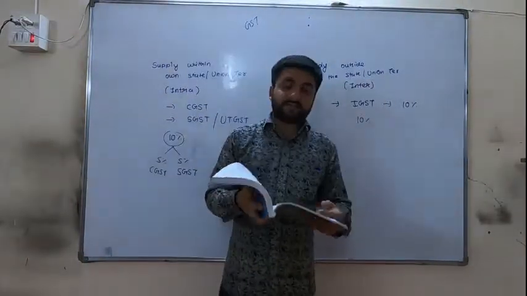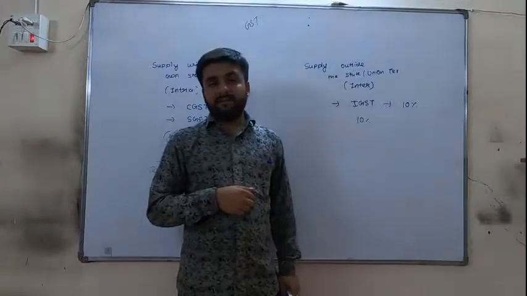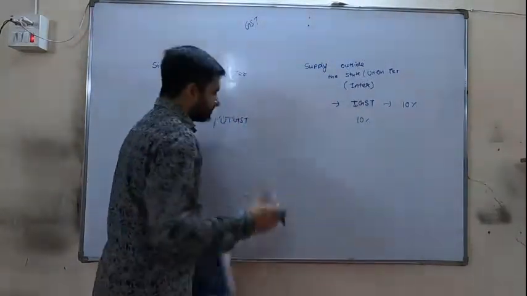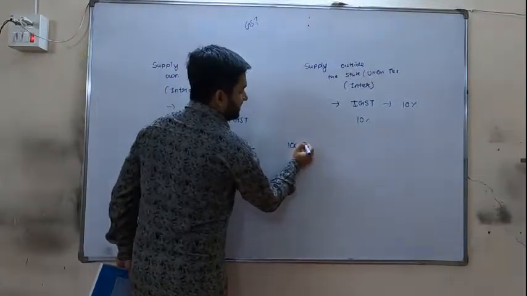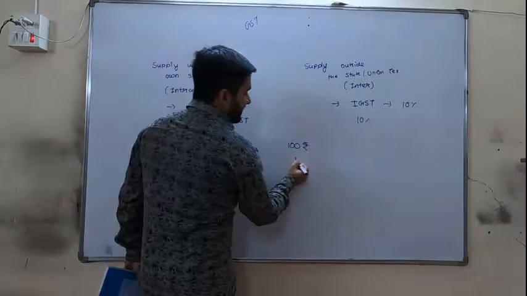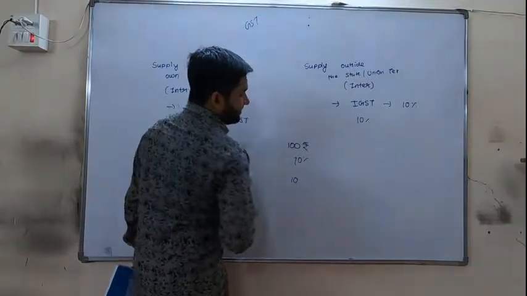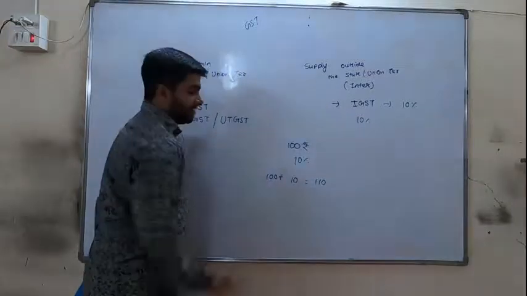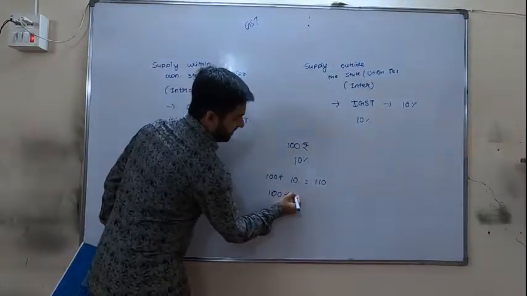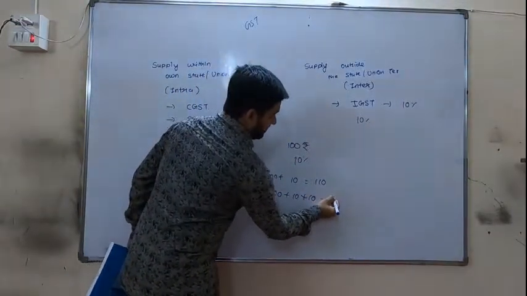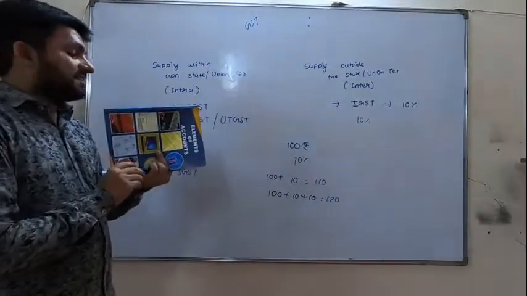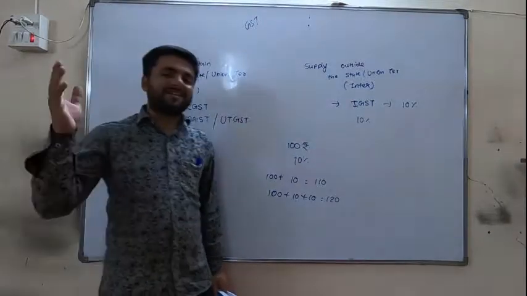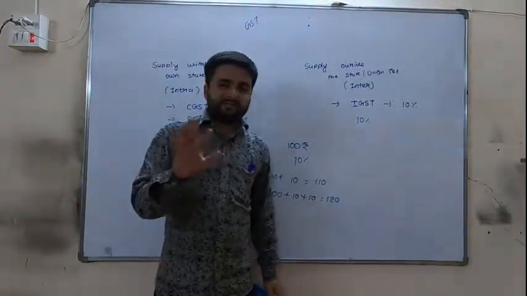Benefit of price reduction. It is a very natural thing. If we are purchasing something for 100 rupees and 10% tax is paid, that is 10 rupees, so 100 plus 10, you pay 110. But if tax is charged twice, 100 plus 10 plus 10, then your price will increase. So through GST there is a little reduction in price, and in some items the price has increased also. This is both sides of the coin.